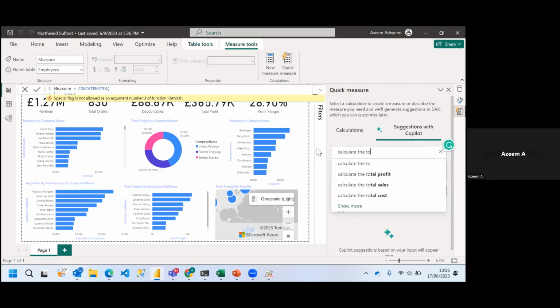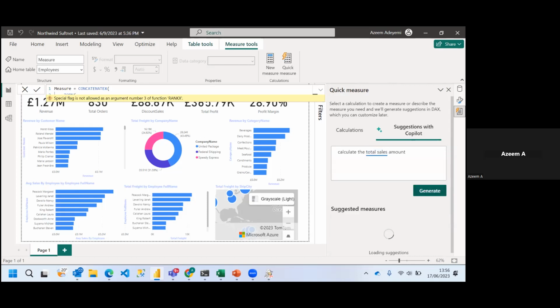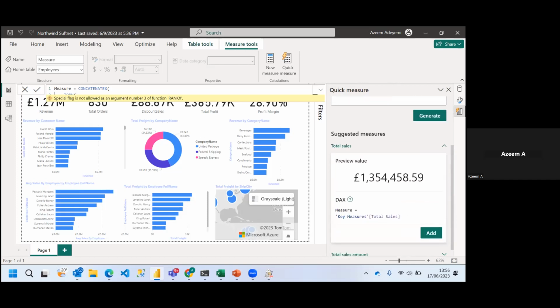Calculate the total sales amount. Yeah. You can see 1.3, the total sales amount.